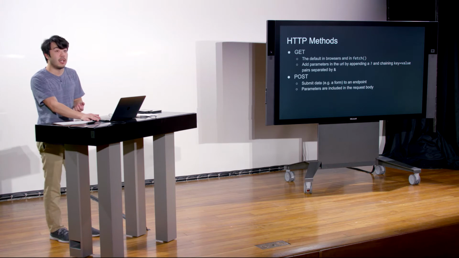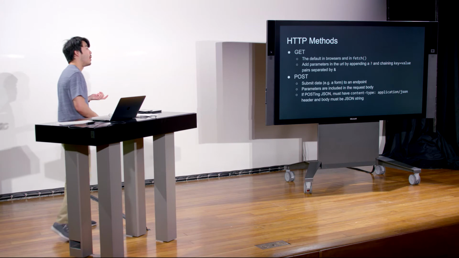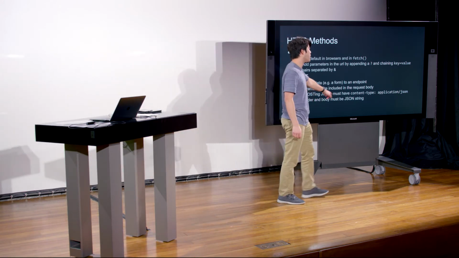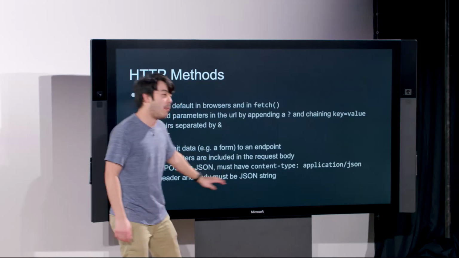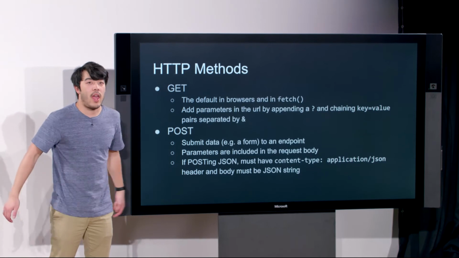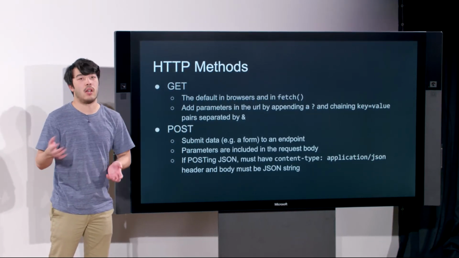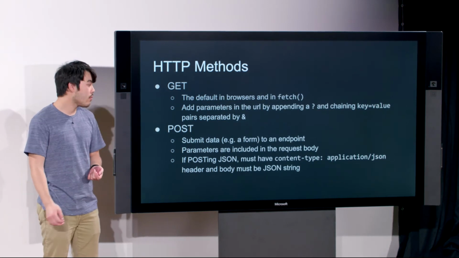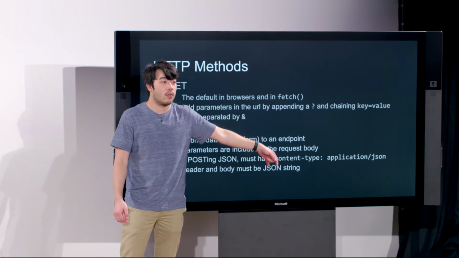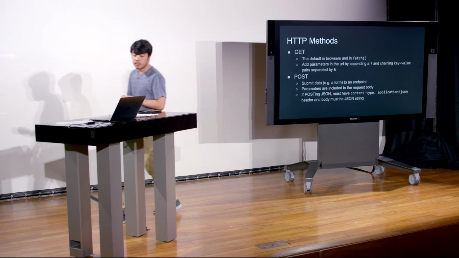Well, I'm probably going to use this thing called JavaScript Object Notation, or JSON. What I do is I post some JSON, and I add this header called Content-Type: application/json. I'll wave my hand a bit at headers, but basically what this is saying is, hey API, the stuff that's coming in this request is JSON, or JavaScript Object Notation. And so my body has to then be a JSON string. Now let's actually go ahead and start using this.